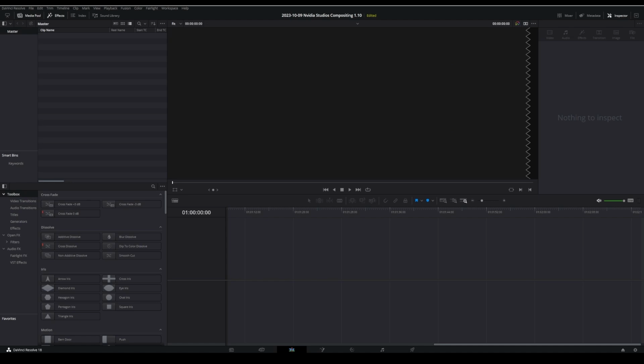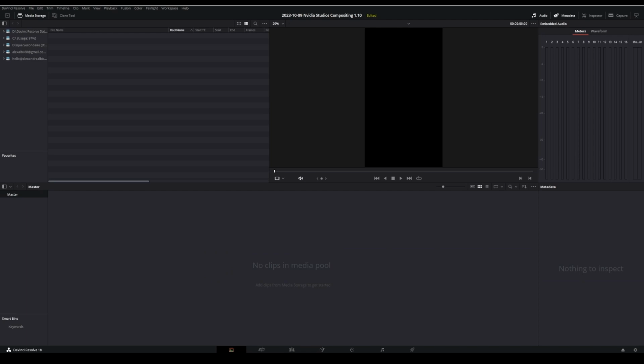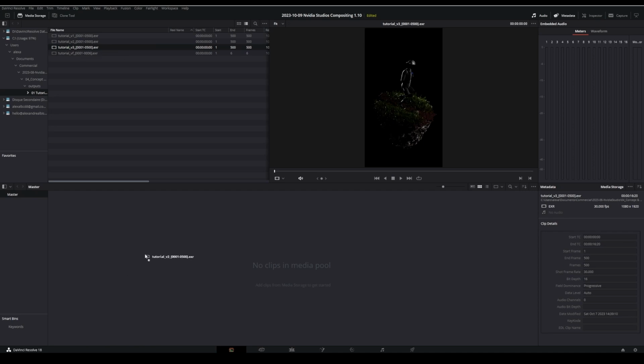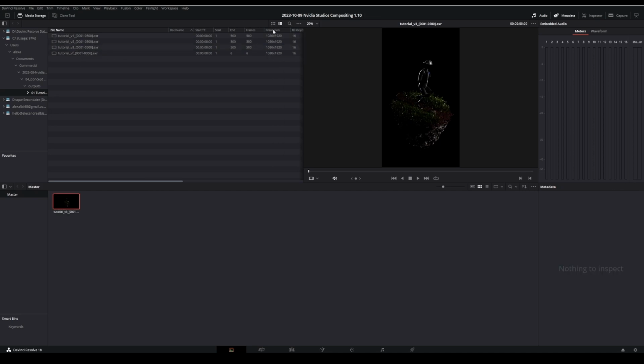Now let's import our assets. First, for the animation, I like to import it under the Media tab, so I can really easily check if the animation and all the frames have been recognized properly. Here, for example, I will just drag in my outputs folder from Blender, in which I have a bunch of different versions of my render, but if I pick one, I can just drag it onto the bottom part right here. And if the animation is not recognized on your side, you can just hit the three little dots right here, and under Frame Display Mode, make sure you are in sequence mode and not individual.